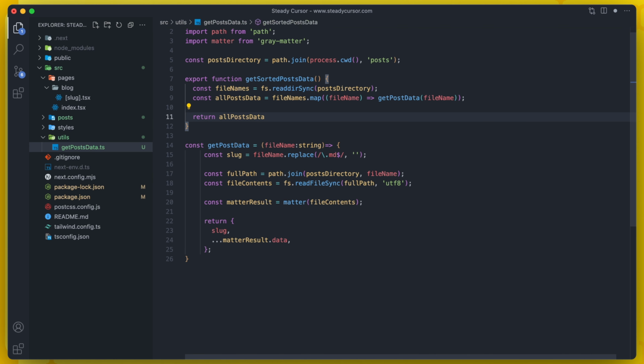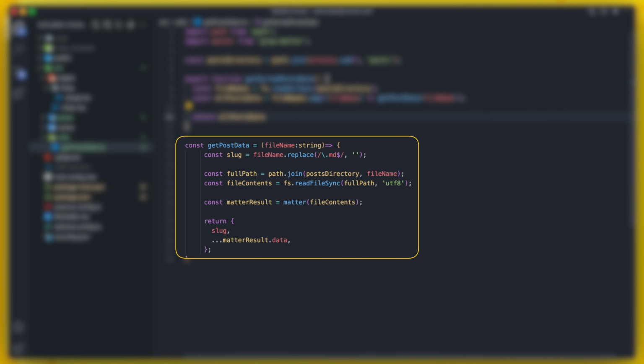Let's stop here for a little bit and talk about what those two functions actually do. Let's start with getPostData. This function is first setting up the slug that is extracted from the file name. If you are like me and you like having numbers before the file names of Markdown files, you can remove the numbers here as well from the file name.